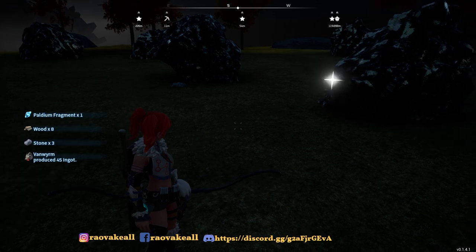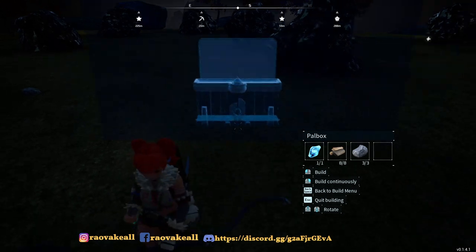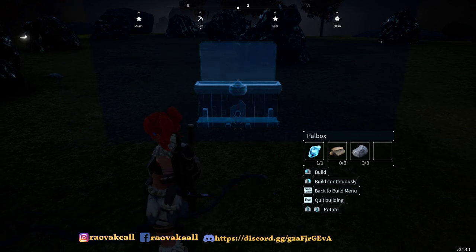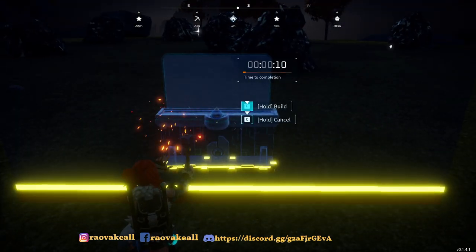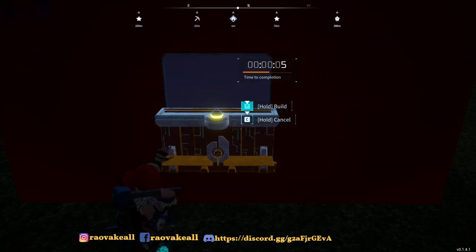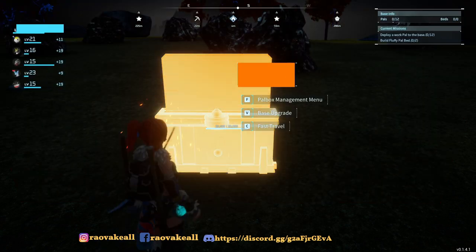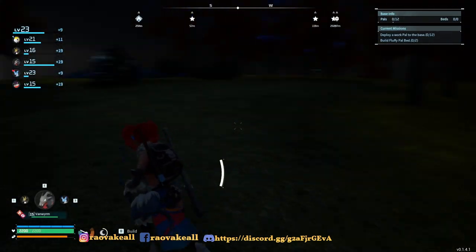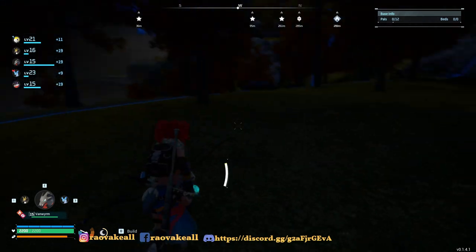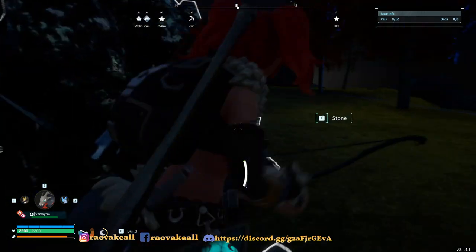I do like that it gives you back the exact amount of stuff you used. Okay, let's build it again. Hopefully this is a better position. That way we at least won't have pals falling off the cliff. At least that's the hope. Yeah, no, we don't want our pals falling off a cliff. That would be a very bad idea.